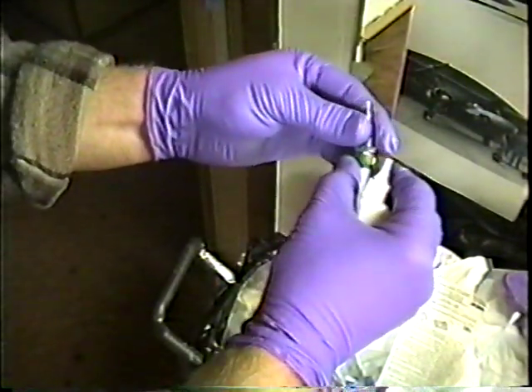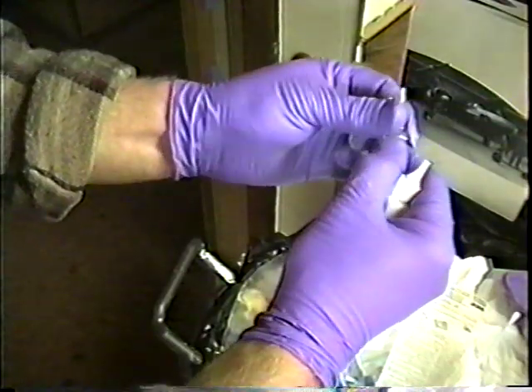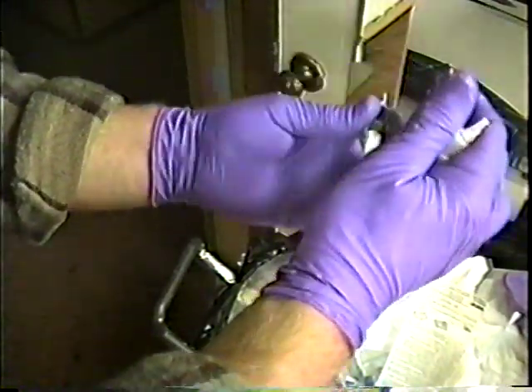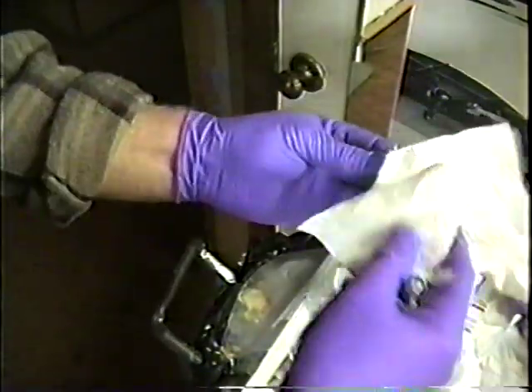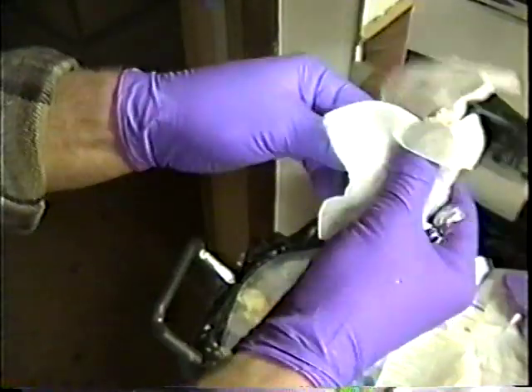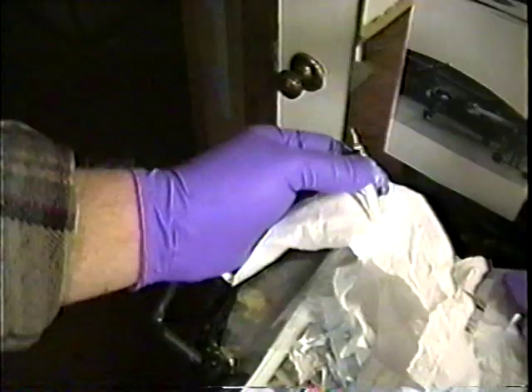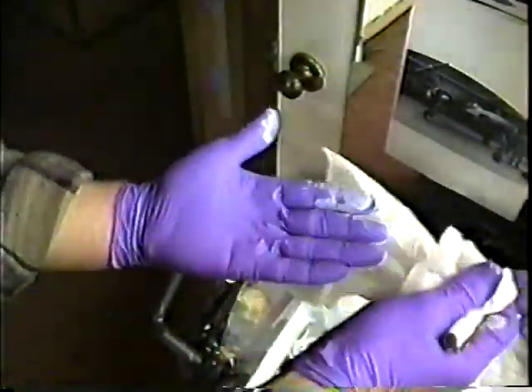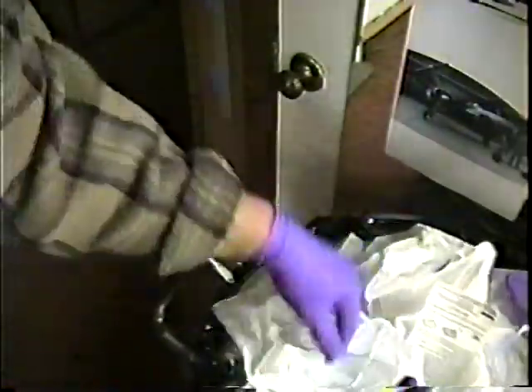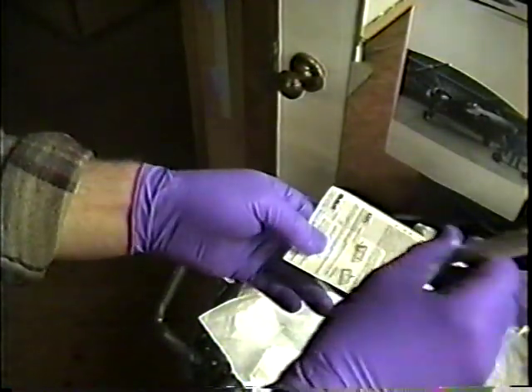Whatever I do, whenever I do this, it's always messy. What I've learned to do is, as soon as I'm done shaking the ink, put on a new pair of gloves, because this just makes a mess. In the end, this is the only way I know of to keep these pens going. They only have to go for another couple of days and I'll be done with this ink work. And then I am going to clean these pens this time - I promise. I'm going to store them, take them apart, clean them with Windex or whatever.